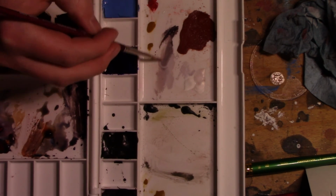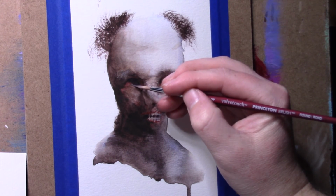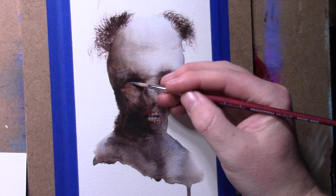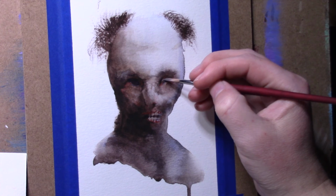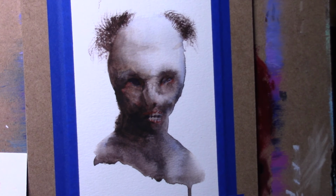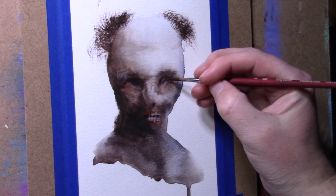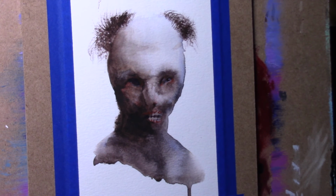I'll add more dark. And we'll darken this. This just emphasizes that there's more of an opening right there. Maybe there was an eye there at one point. And this is actually a good tone for some other parts of the eye here. I think that eye could get, let me use the other brush, actually let's use that mix right there. I could kind of see where there's like a more defined eye with these values that I have.